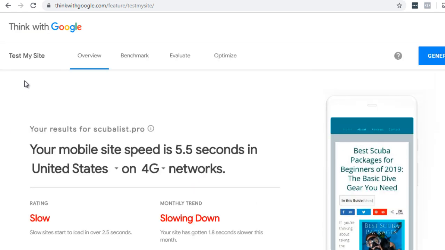Now, bear in mind that even though we're talking about engagement and how to speed the site up, Google looks at this as well. And because they look at this, they are going to oftentimes base your ranking on your site speed. So the faster your site loads, the better you will get ranking, right? And the more engagement that you get, the higher ranking that you will get as well. All right. So now you know the two tools that you can use for free. Let's move on to the next video and talk about how to speed up your website by utilizing certain plugins.